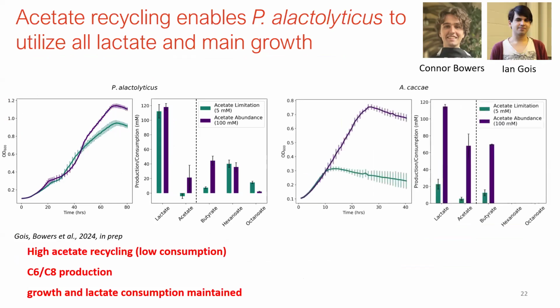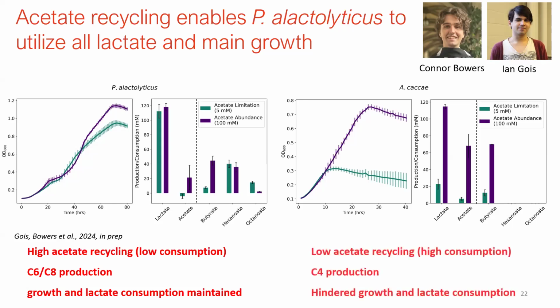So here I'm showing you the chain elongator, Megasphaera lactolyticus. Under acetate limiting and abundant conditions, it maintains its growth, it can fully grow up, and it tends to make longer chain products. In contrast, organisms that are sole butyrate producers die off. Right when their acetate is depleted or becomes limiting, they stop growing, and they can't consume all of the lactate that's available. This points to the ecological niche of these chain elongating microbes and where they're most fit. In our opinion, chain elongation towards C6 and C8 fatty acid products is a function of, or an optimization of, lactate utilization capabilities. So this was a really interesting study. Again, from screening, we were able to pare down and start to drill down into more mechanisms.